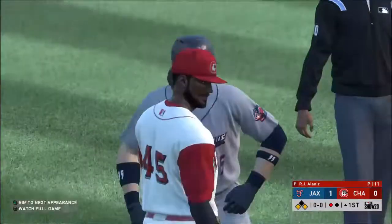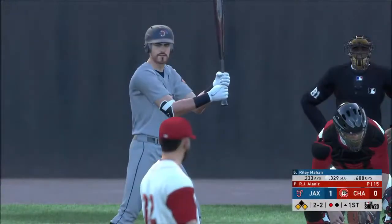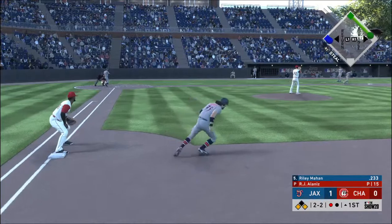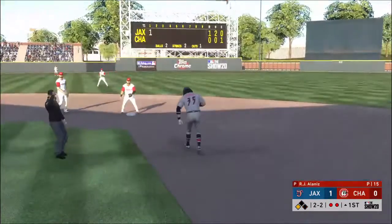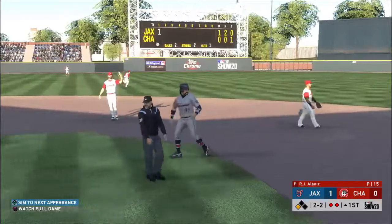Hey, that's a big RBI single right there, D-Row. They lost the first game of this series, and they certainly don't want to fall behind and may potentially lose the first 2 games of this set. Without question, Dan. Offensively, you're just trying to grind it out, give your team a chance, give the pitcher a chance to relax a little bit, even the series up, hopefully, and fight it out tomorrow. And a mistake here as he's tagged out in no man's land.